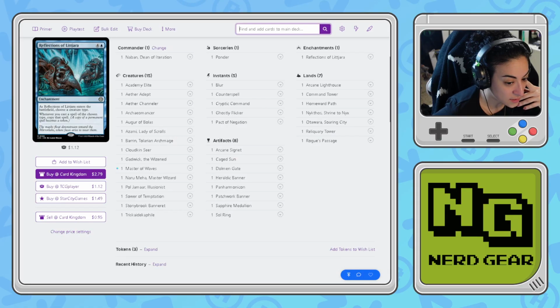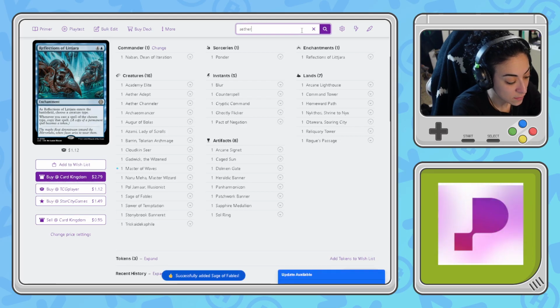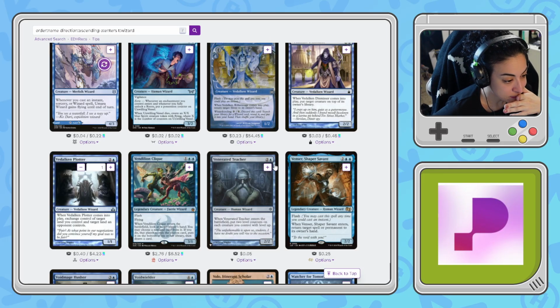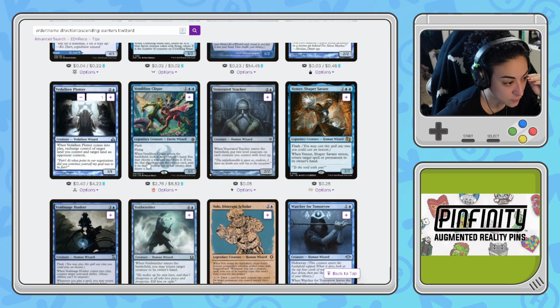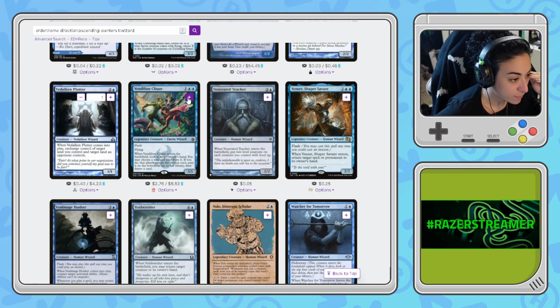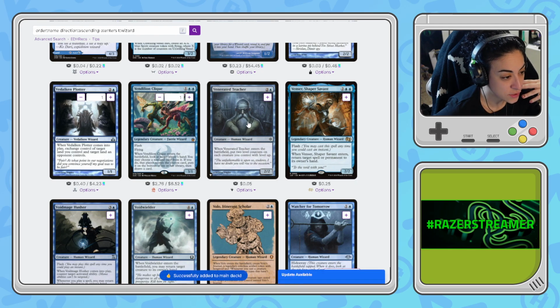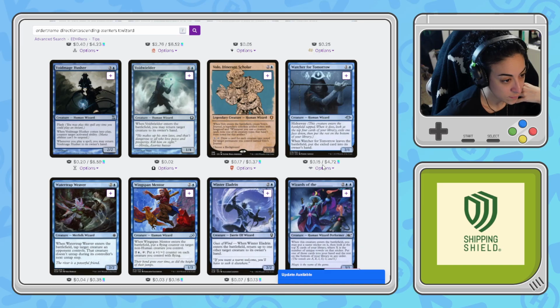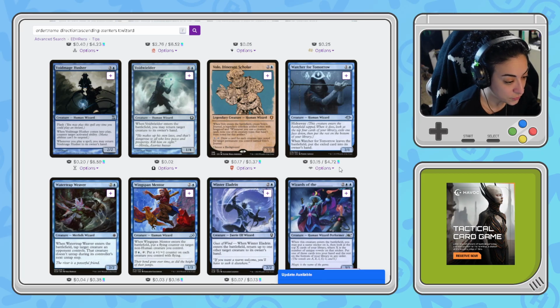Aetherize. Yeah, I need that. Okay. Sage of Fables. Aetherize. All right, let's see. We're in the V's. We're almost there, with creatures at least. I kind of like that, because I could do it to two people. All right. We're nearly there with the wizards.